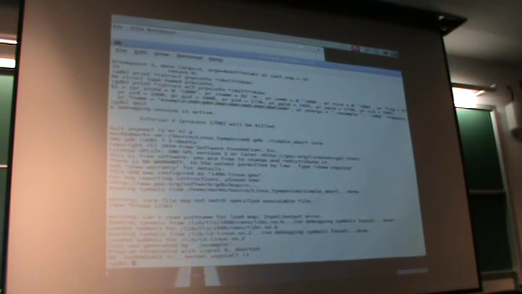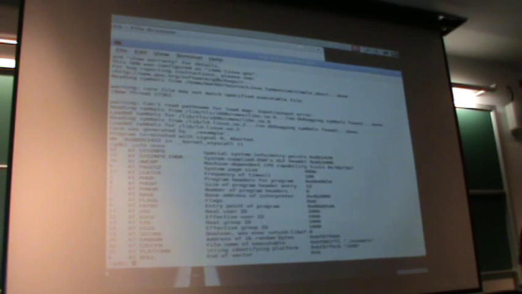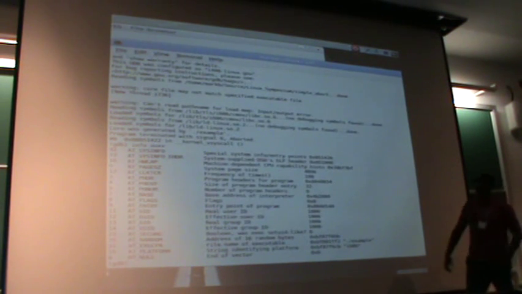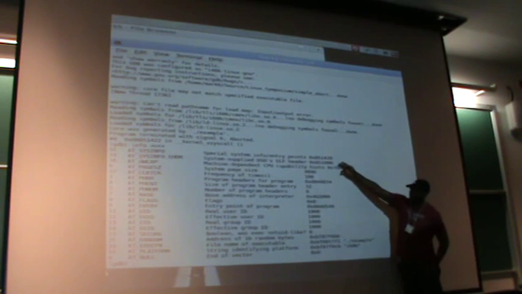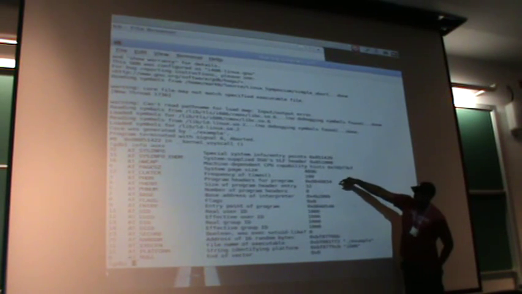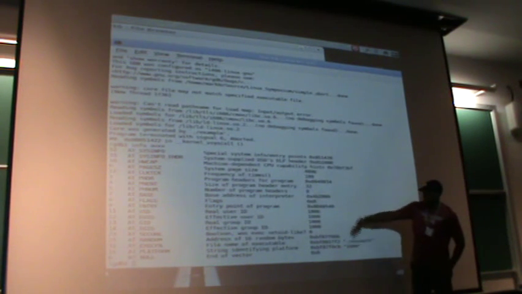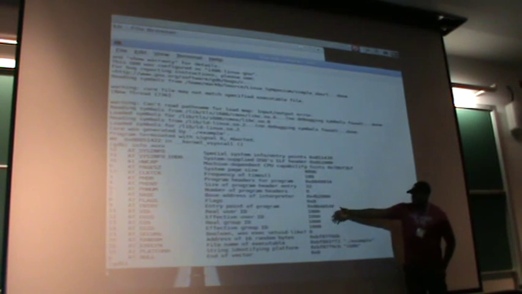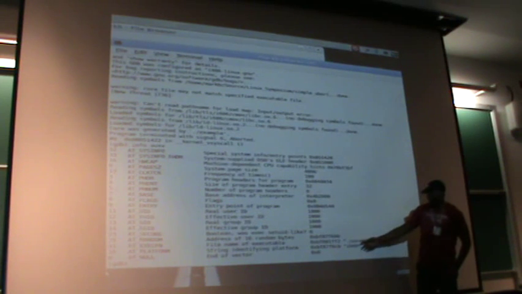The other thing that you can get is the auxiliary vector, and GDB allows you to get that pretty easily. If you take your core file and your executable file, and you do info auxv, that'll give you the auxiliary vector. It gives you the entry point, where the program headers are located, the base address of the interpreter, the entry point of the program, the user ID, the group ID, and the name.